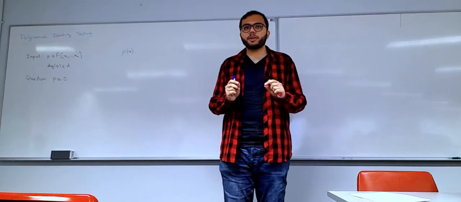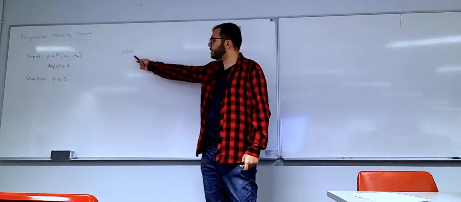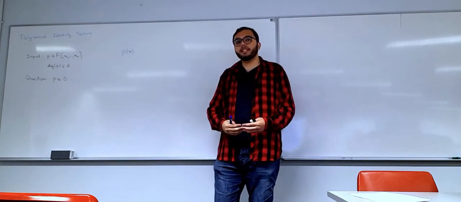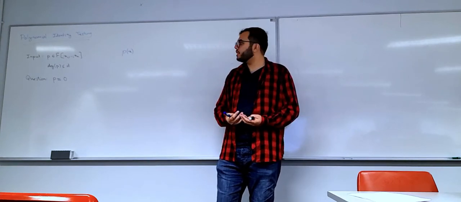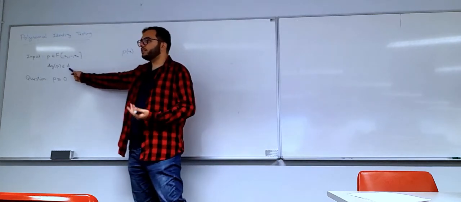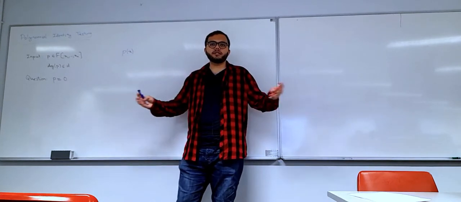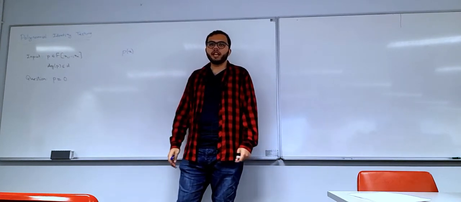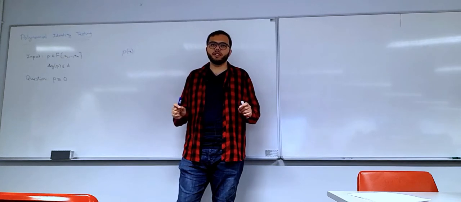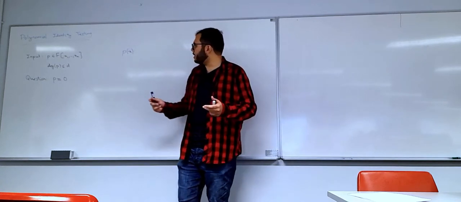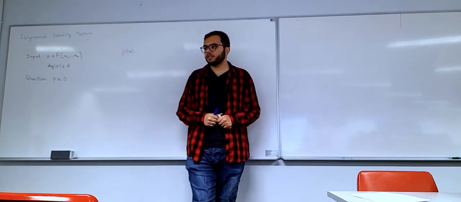Here's the thing. If my polynomial is actually the zero polynomial, then its value is always zero, no matter what value I give to x. But if my polynomial is not the zero polynomial, then how many roots can it have? Yeah, it can have at most d roots because I know that the degree of my polynomial is at most d. So I can just try d plus 1 points, whatever points that I like. And if it was zero on all of those d plus 1 points, then I know that this polynomial is zero everywhere. But otherwise, I find the points where it's not zero, and then I say, okay, this polynomial is not zero because at this particular point, it's not zero.